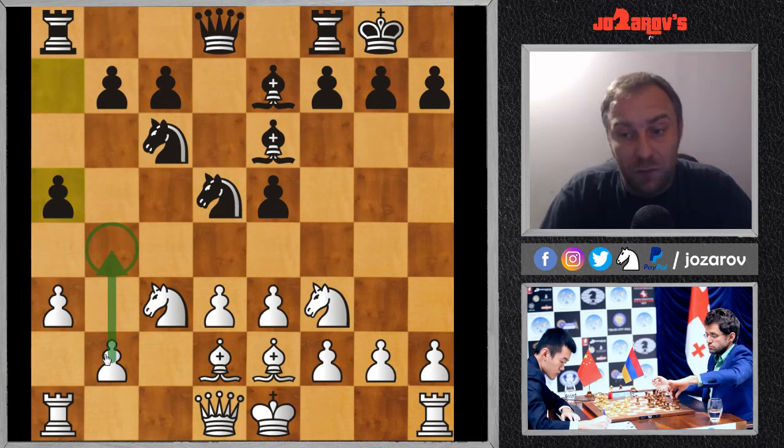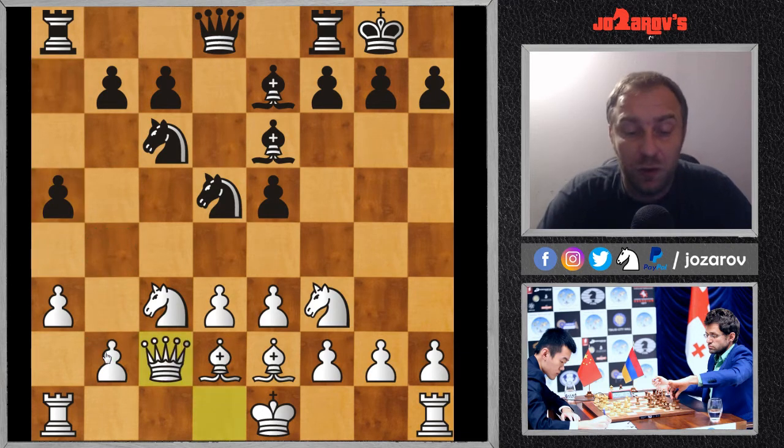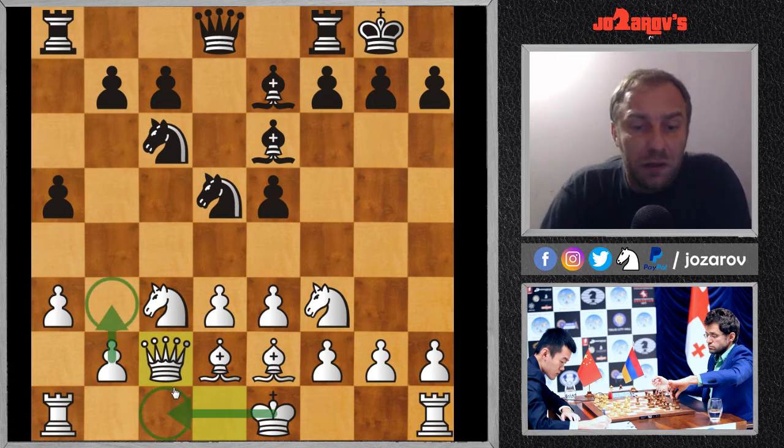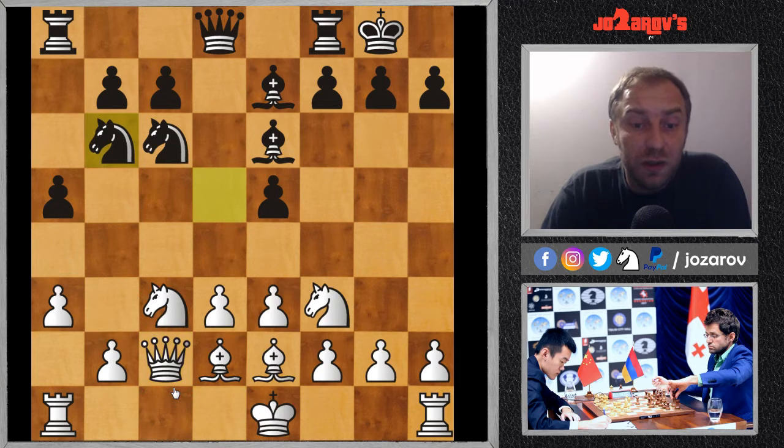Now Levon Aronian had to play queen on c2 and prepare here this b3 move, and even maybe to castle on the queen side. But Ding Liren plays, I think, also a very nice idea. He plays knight on b6, which releases the pressure in the center a little bit, which is very important, I think, in this position, because black hasn't done anything wrong.